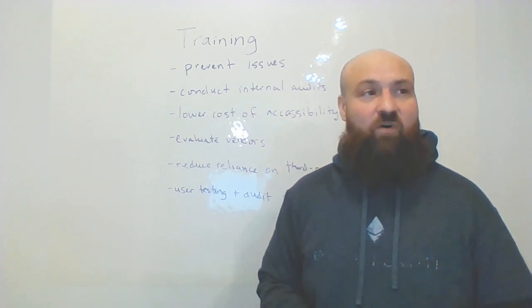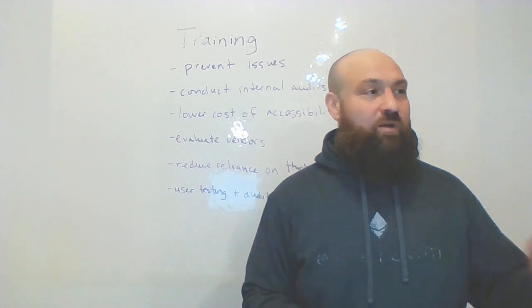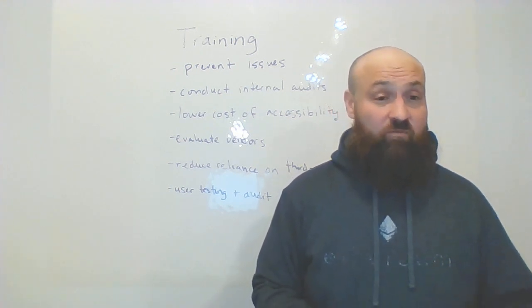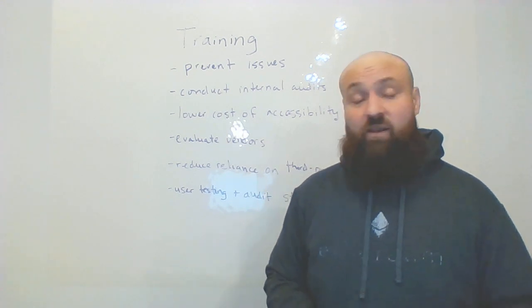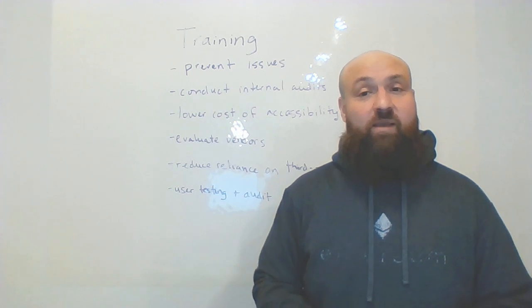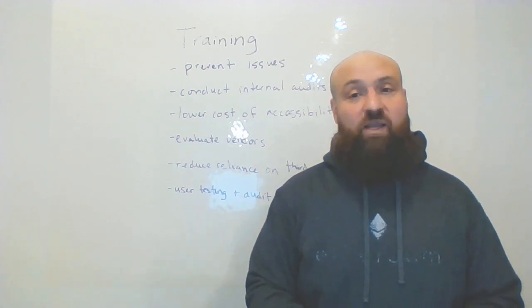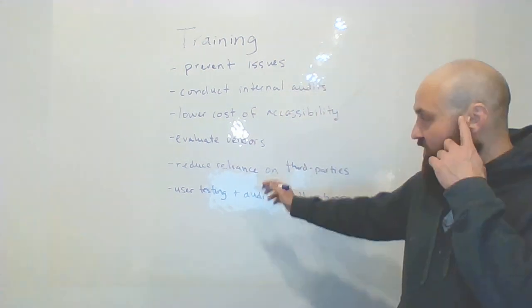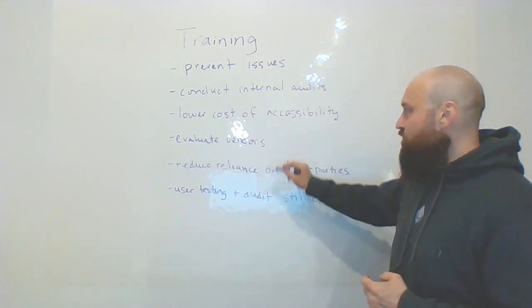constantly have them involved. So whereas before you would constantly need someone to audit and re-audit and perform another audit, a third audit, now you won't need that. You will have that training in-house to where it won't be so necessary, and you can have them done on an annual basis or once every 2 years, or you could even alternate back and forth.